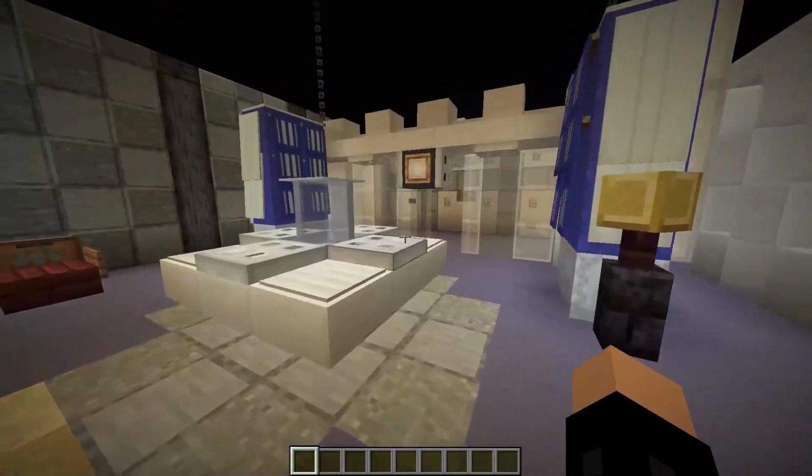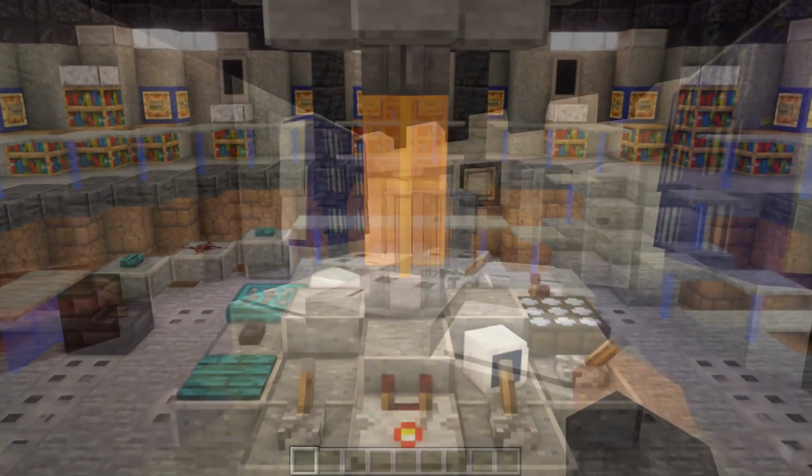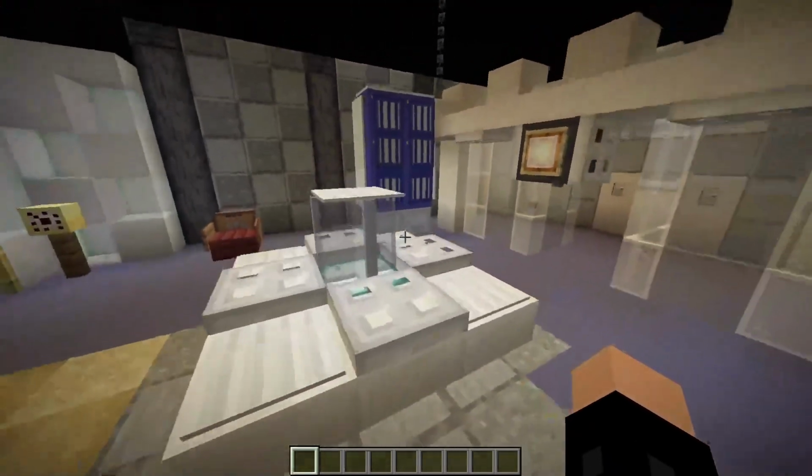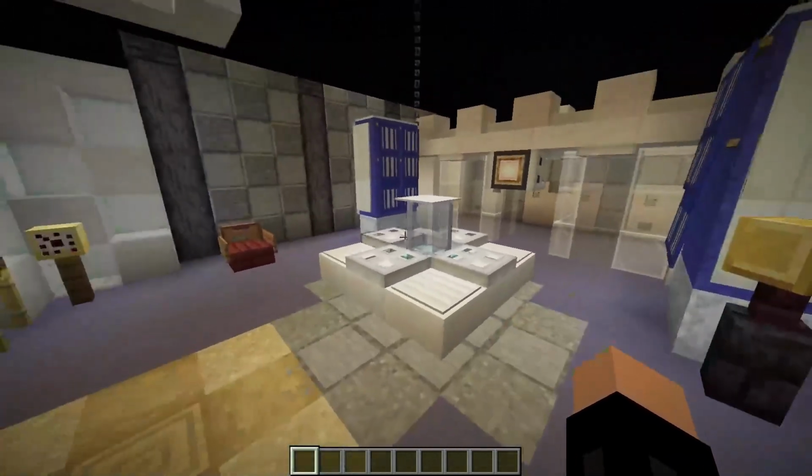By the way, you may have seen in my 12th Doctor's TARDIS tutorial, the most recent one, I actually used this technique where you sort of get a stained glass pane and then you use a debug stick to make all of the edges come out. I think it's a really nice technique, and this is actually where I learned it.